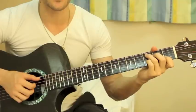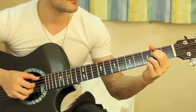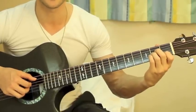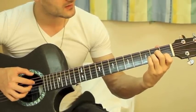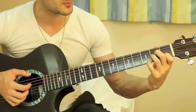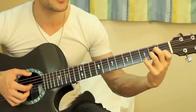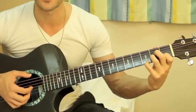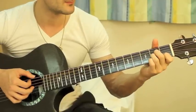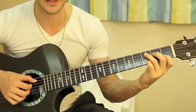You can do a little slap thing if you want, but you don't really have to. So one more time: all four of those strings together on the four middle strings, and then you play fourth string, third string, then put your pinky down at the third fret on the first string, and then open first string.